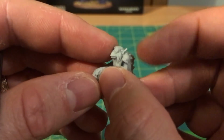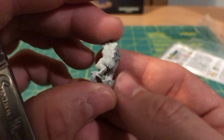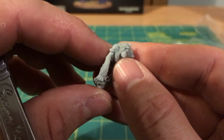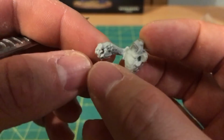Okay, that's alright. Now, I don't know if that's supposed to be part of his ear or not. I might leave it and come back to it later. To be honest, that's pretty nicely cast. There's nothing really in the way of a mould seam. They're just odd little bits. Obviously there's quite a lot of messy gates to take away. Is that another bit there?